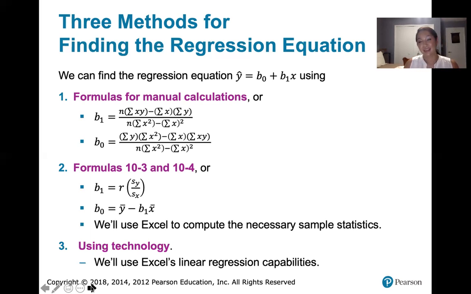The one thing that I don't like about that is that technology seems to be serving as a black box. You give them all the x values and all the y values, and then sort of magically b sub 0 and b sub 1 appear. I don't want it to be magical like that for you. I want you to understand where b sub 0 and b sub 1 come from. That's why I want you to use these formulas a little bit, at least for small data sets with n equals 4, n equals 5, n equals 6, so that you understand what the technology is doing when it's coming up with b sub 0 and b sub 1 for you.